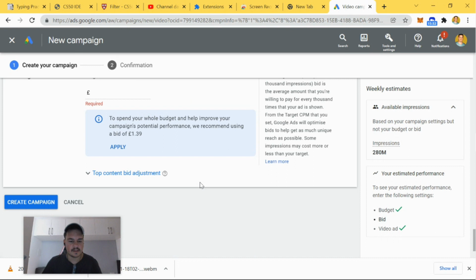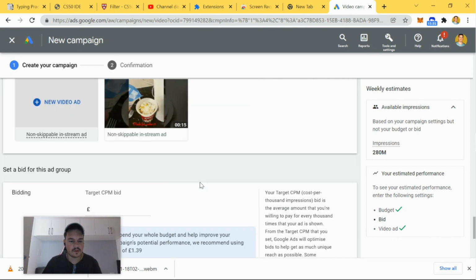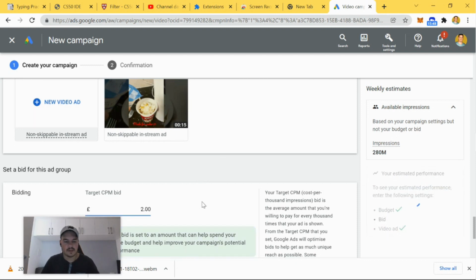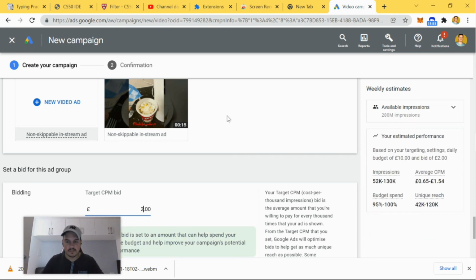Right, and then it's going to ask you for target CPM bid. Your target CPM, cost per 1,000 impressions bid, is the average amount that you're willing to pay for every 1,000 times that your ad gets viewed. You can just put in £2, or you can put in £1. Currently £2 is good.